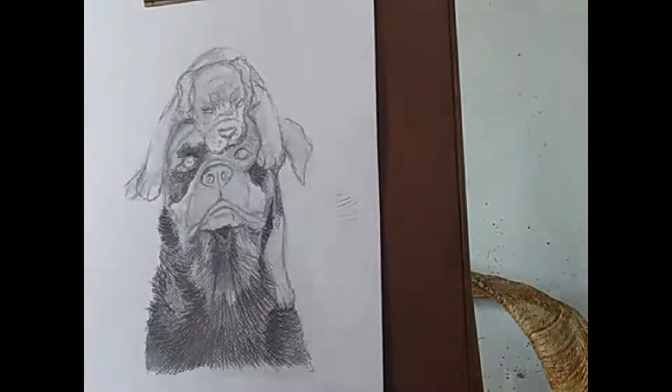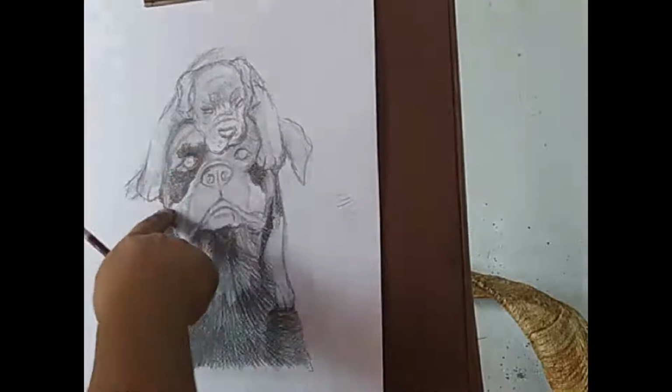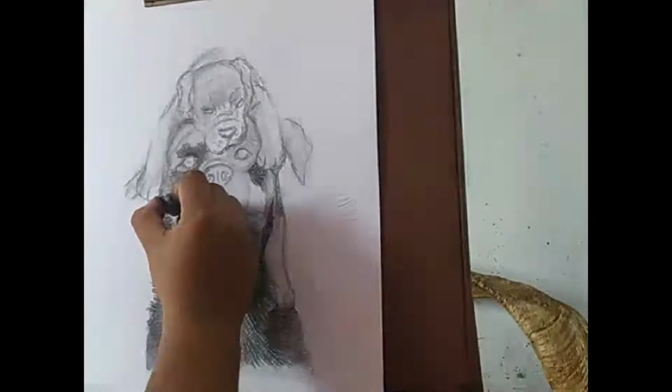There's a small part which we have missed. Let's include that. Right. So that is also there. Why didn't I color this part? Actually, I will be coloring it with the stump and erasing it again. Why? To show that there's a different color in here.